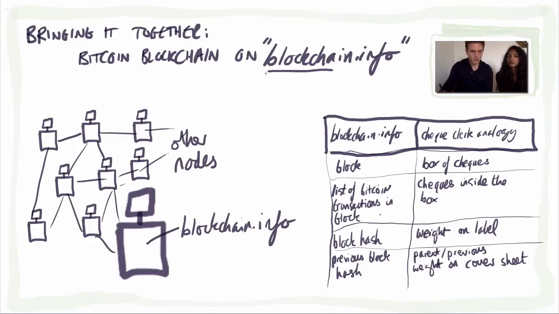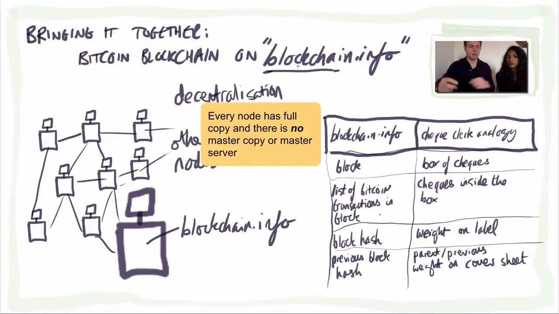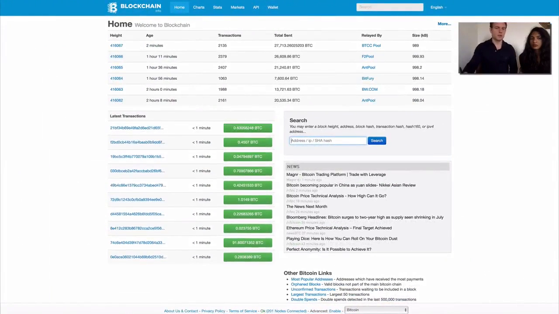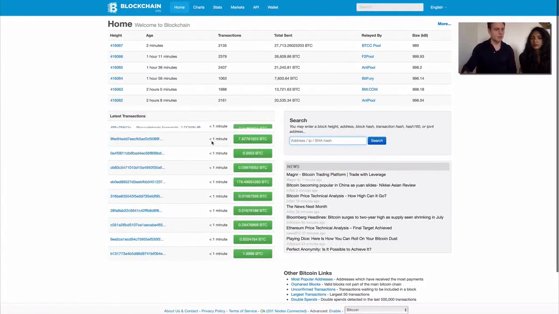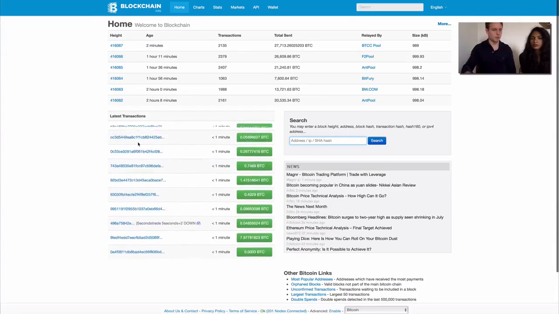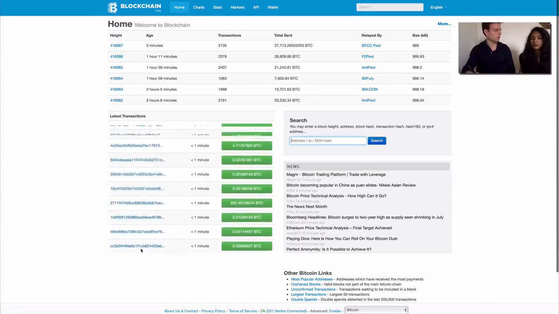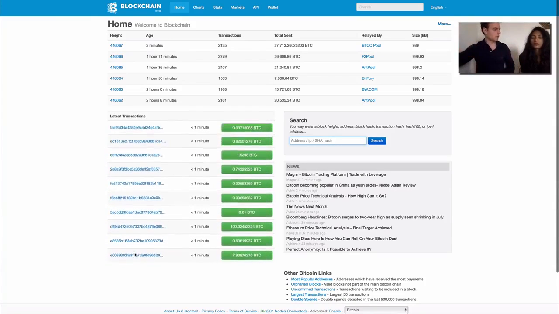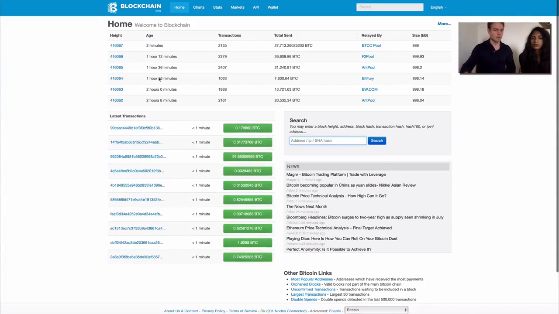So blockchain.info. Now the first thing I want to really hammer home about blockchains in general is the concept of decentralization, right? Blockchain.info is a website, which is obviously running from a server, which has a complete record of all of the Bitcoin transactions. These are live Bitcoin transactions coming through, just like in the HSBC bank, the guy was receiving his checks through into the back room all the time. So these are live, right?